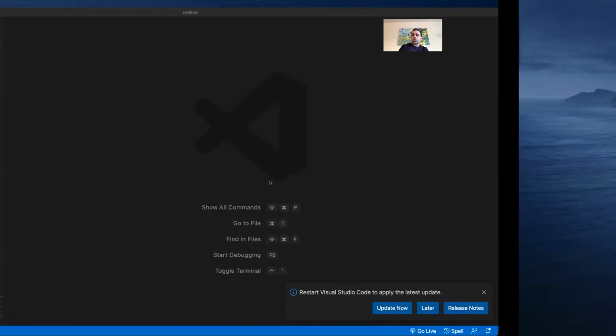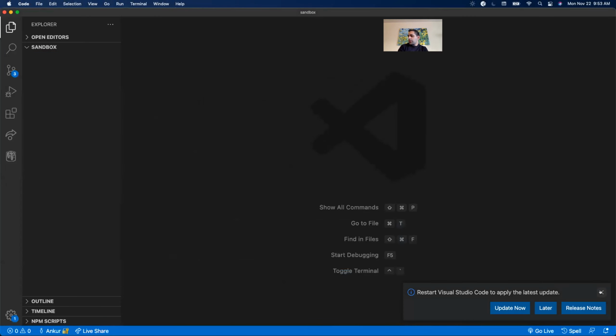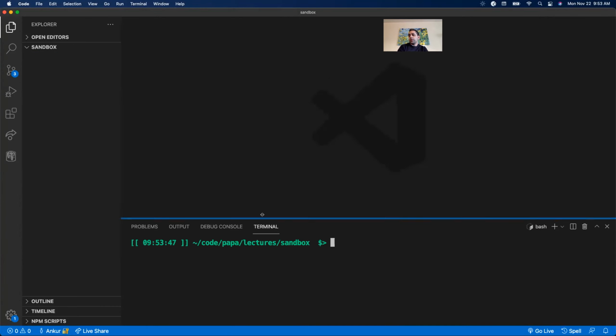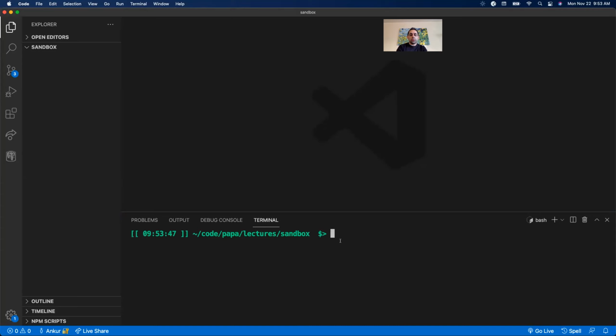All right, so let's do this together. I'm going to go to my coding window that I have open here. Looks like I need to update Visual Studio at some point. All right, so I bring up my terminal and run npx create-react-app. I'm going to give my app a name. Since today is Monday, I'm going to call it Monday app. Again, you can name it whatever you want. With that, I'm going to hit enter.